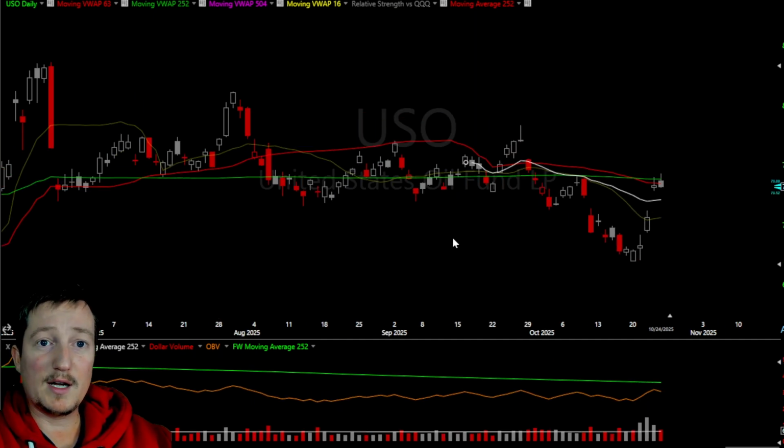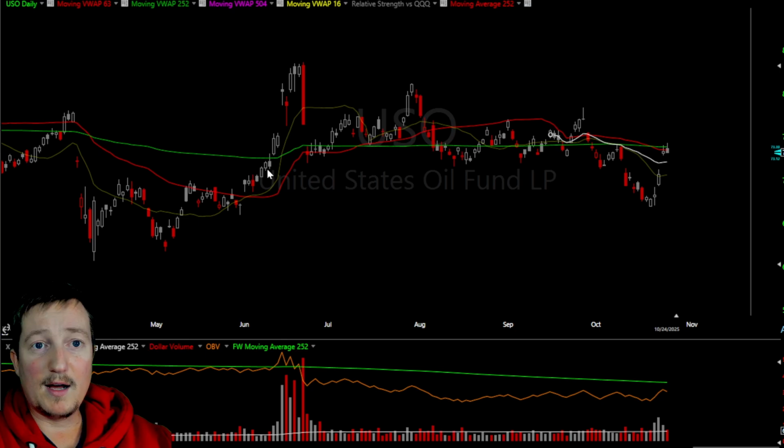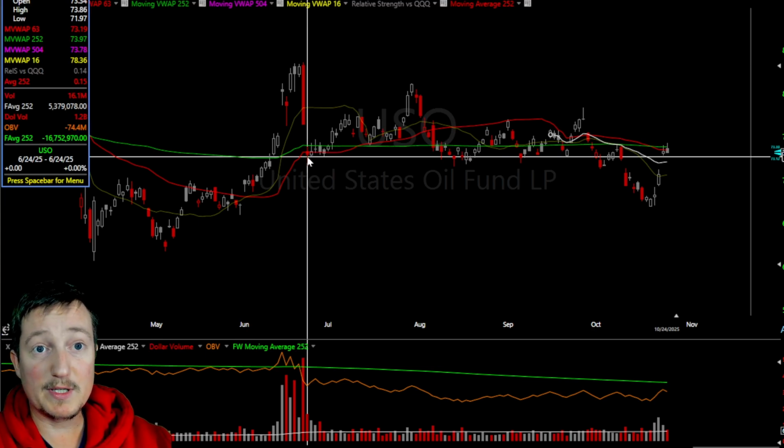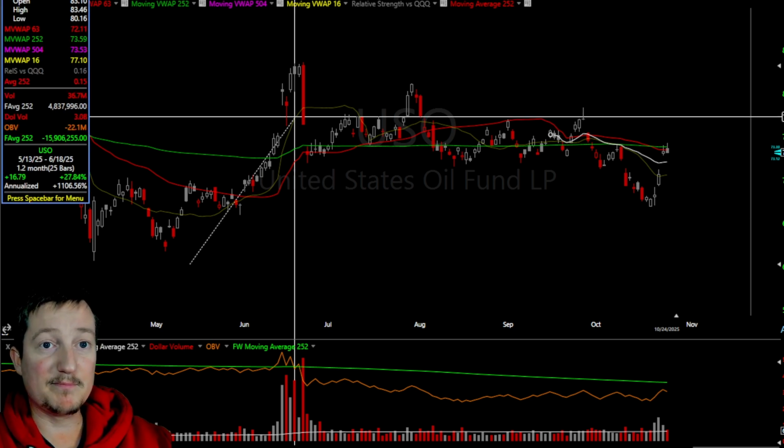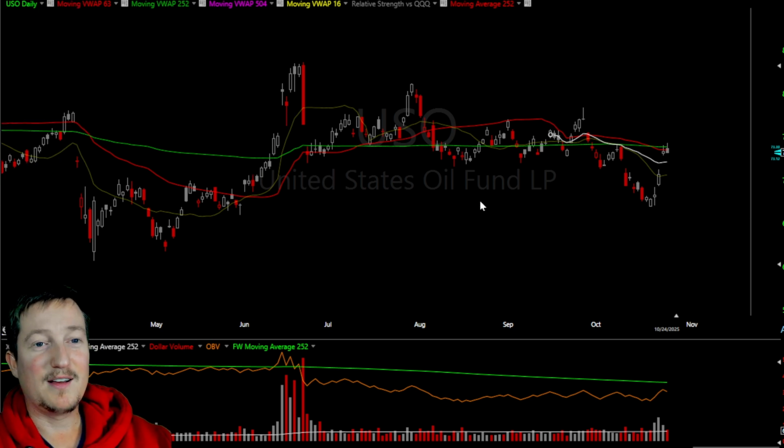So crude oil has kind of just been going nowhere, especially after this large volume here. It looks like distribution, but with all of this volume here, it didn't really go down. It just kind of stopped at this yearly moving average and didn't go anywhere. So it looked like distribution, but it actually looks quite constructive here. It almost looks like a bullish reaccumulation sort of a thing, with a little spring here, and it's bouncing, looking pretty interesting.